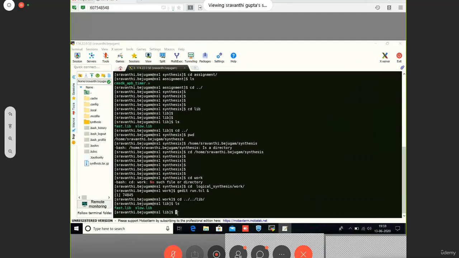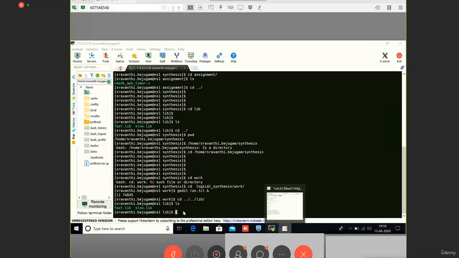As I told you, I have to execute the synthesis process in the work directory because I have set my paths. If you want to change the path, I need to set the path of the library accordingly. If you want to set it as an absolute path, just give the present working directory here.